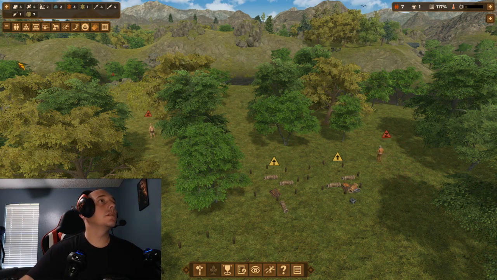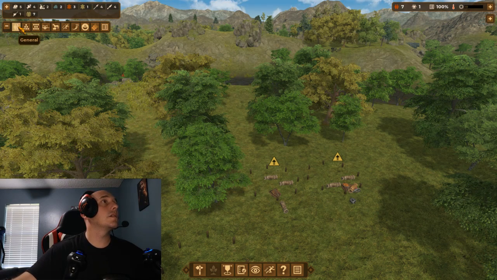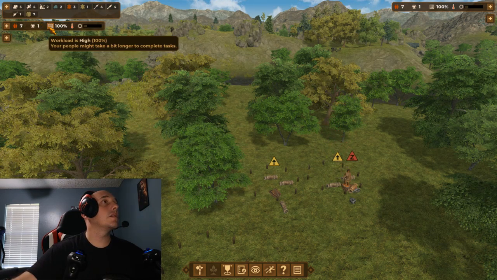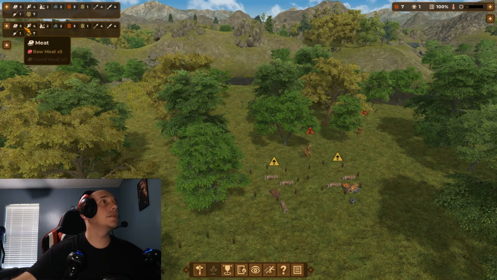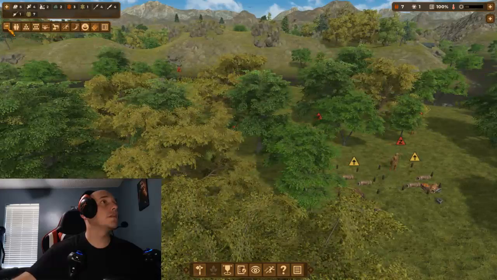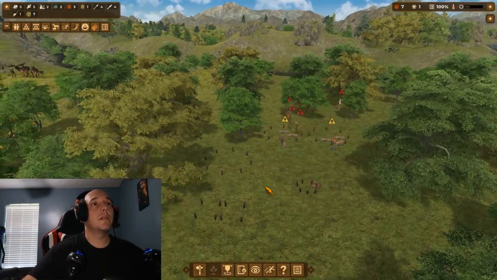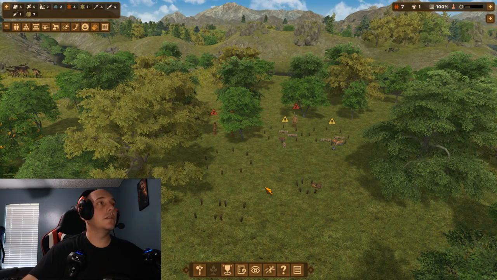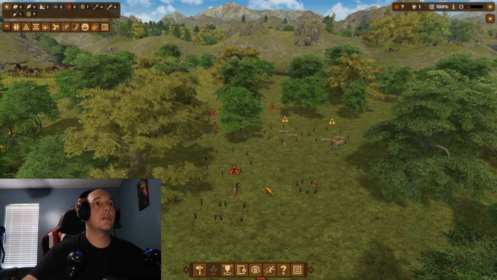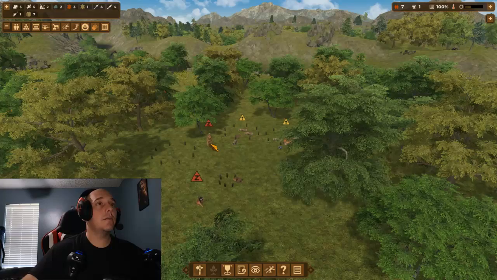Right, how are we looking? Nice. Workload is high. Well, yeah, we got stuff that needs to get done. All right, cool. You know, for a bunch of old nomads, they're really not doing too much. I expected a little more. Take a nap, bro.